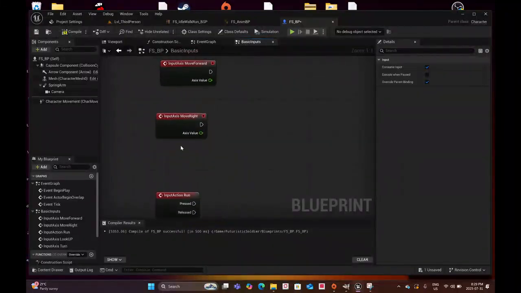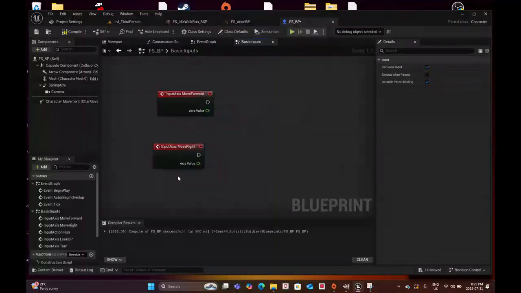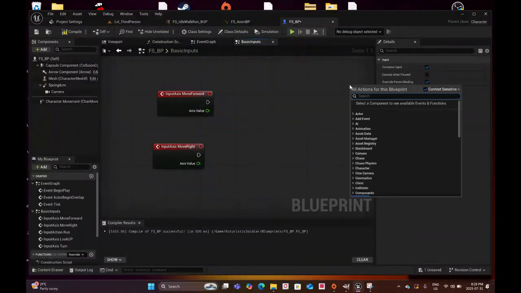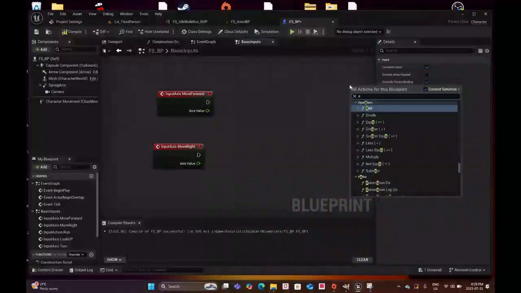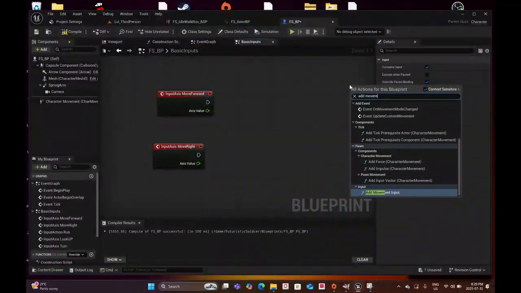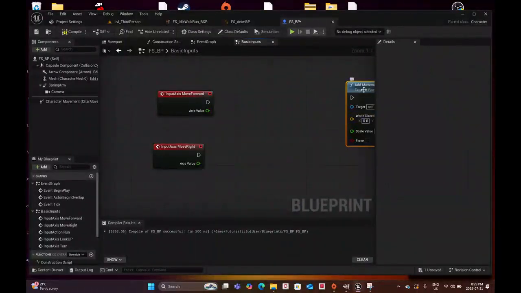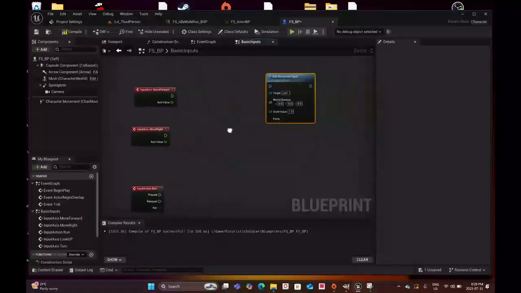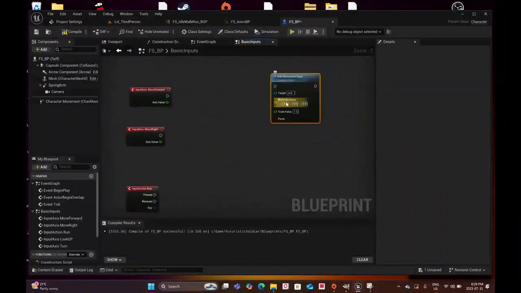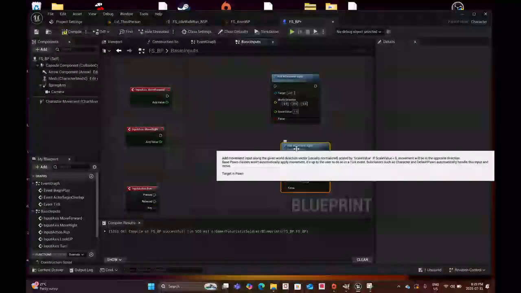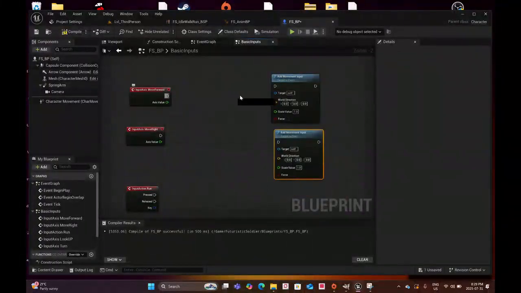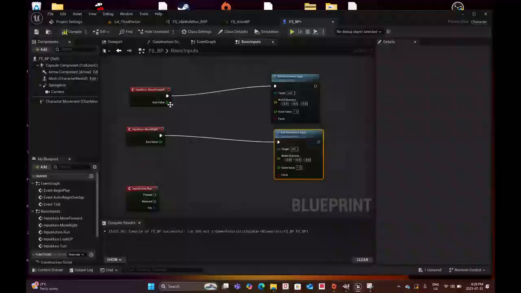Okay, so I'll start with these two up here. For these I need add movement input. So I'm going to need two of these. Let's duplicate. These value, this goes in here. And these axis values can go in here.